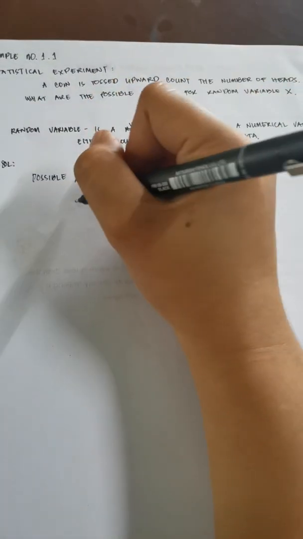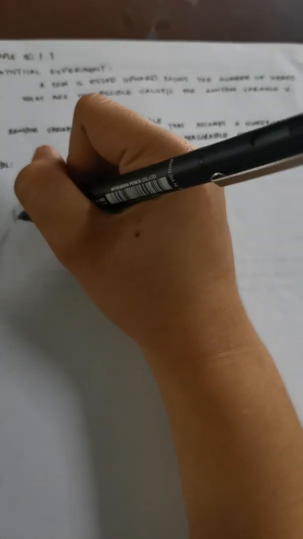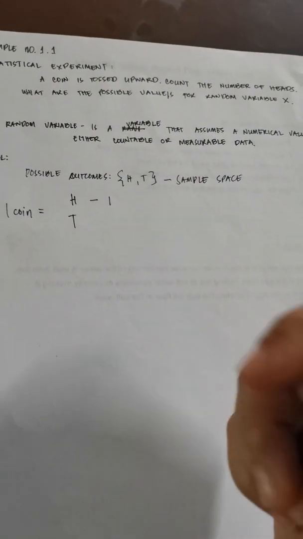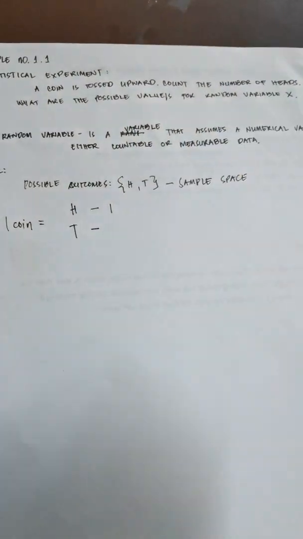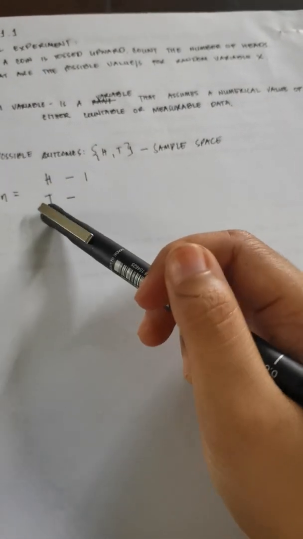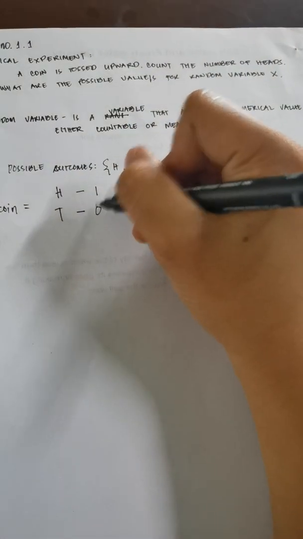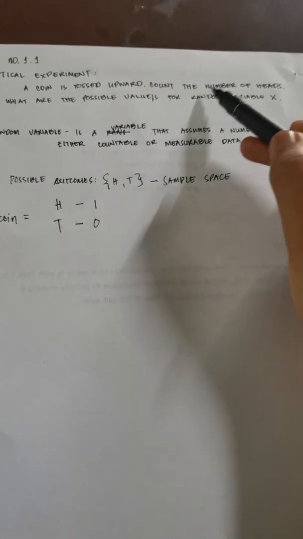So a coin has only, if you're going to toss a coin, there is only a result which is head and tail. Now, one coin, that's for only one coin. Now, if the result is head, we're going to put that as one. Why one? Because, again, it is only one coin. If you are going to toss a coin and if it's head, then the next question that you need to answer is how many heads are there? So there is only definitely one head. Next, if the result of tossing a coin is tail, then we could say that we could count that as zero. Because, again, we will go back to our condition here that we need to count the number of heads.